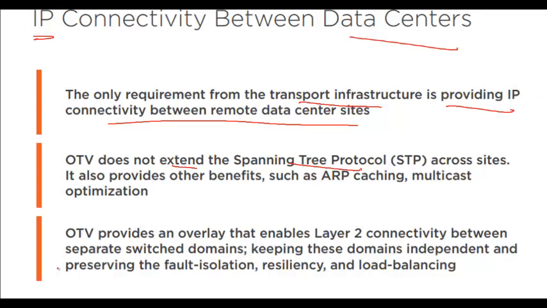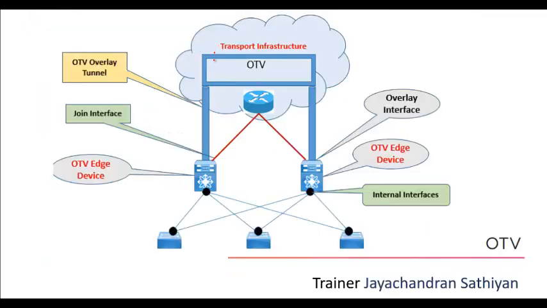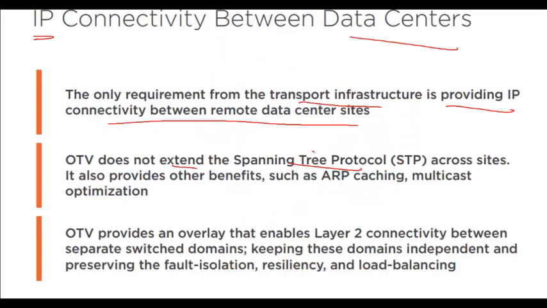Routing should not be there for various virtualization features. One of the features is vMotion, so you need only a layer 2 in between. But when you have the internet in the middle, in order to have layer 2, you may need a layer 2 VPN like VPLS and HVPLS and so on, which is service provider dependent. OTV, no service provider dependency. Service provider just provides you the IP reachability, that's all. You can ping from this end of the world to the other end of the world. With that, you can have this layer 2 extension.